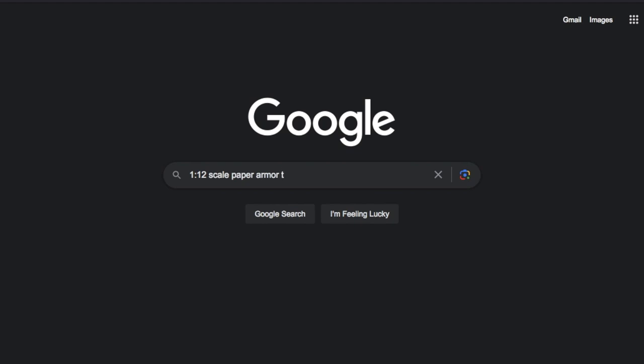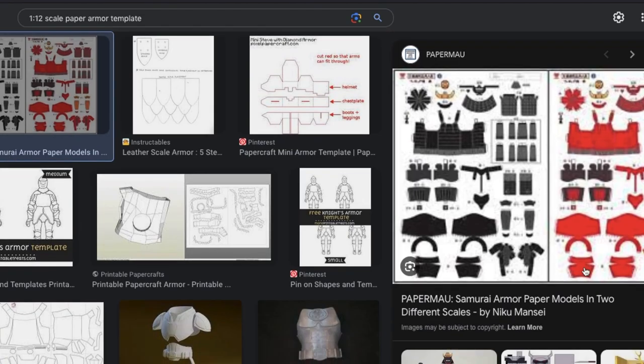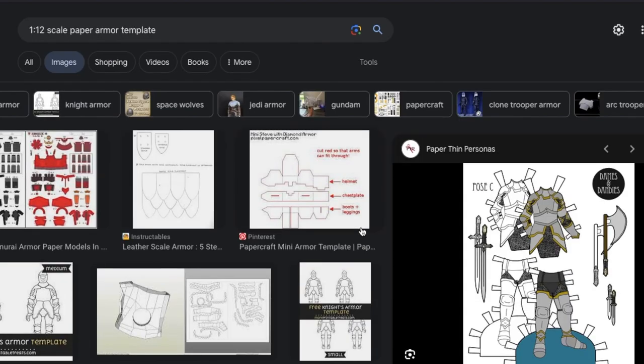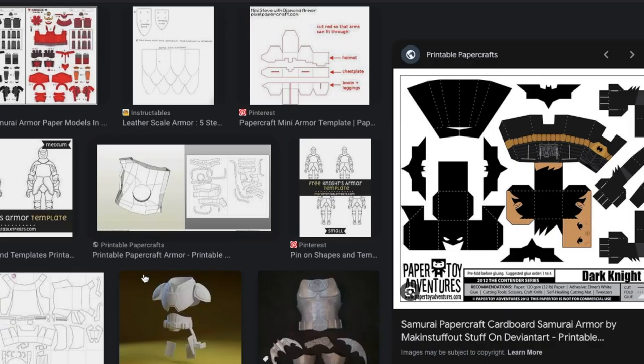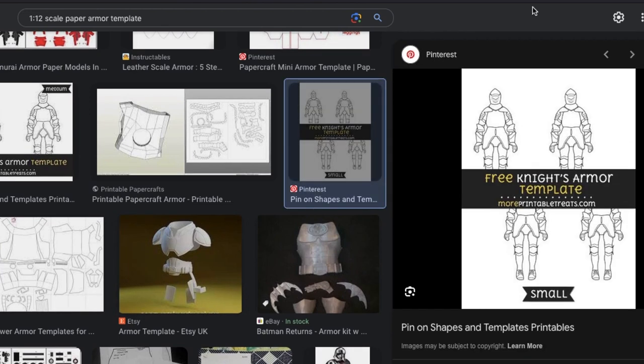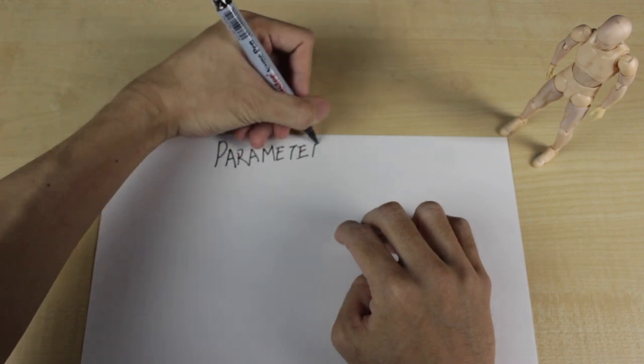Let's see if other people had made armor with similar material before. And to no surprise, there are a few out there, but there's one problem. A few actually. First, they wouldn't be able to articulate very well. So with that concern in mind, we need to lay out some parameters.